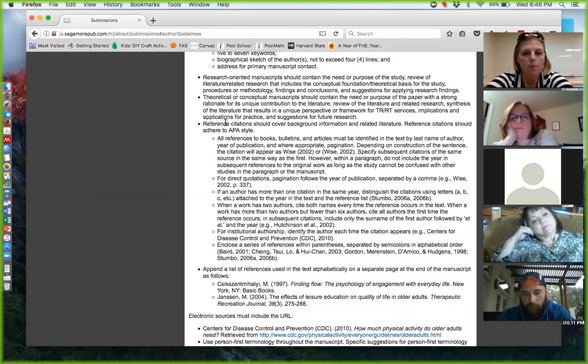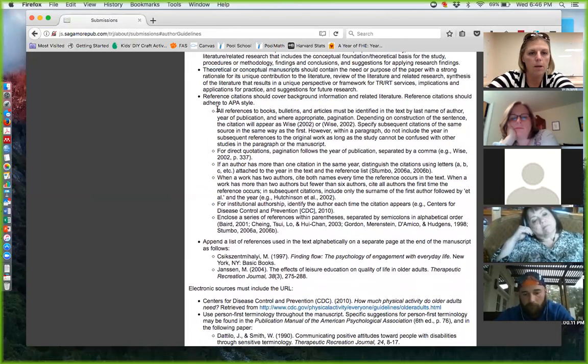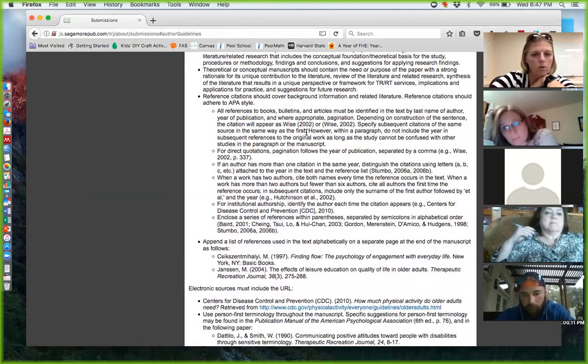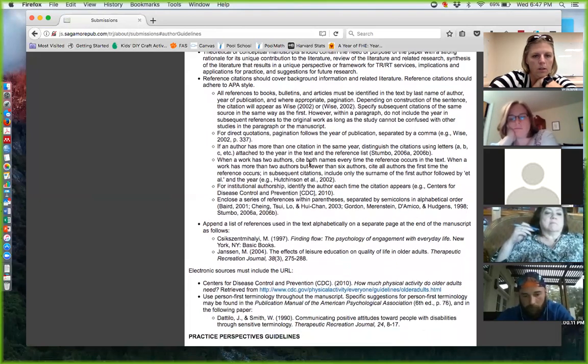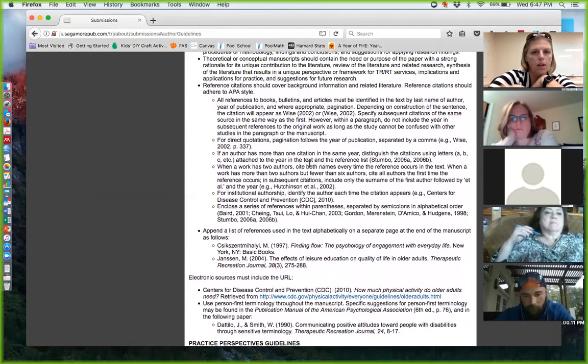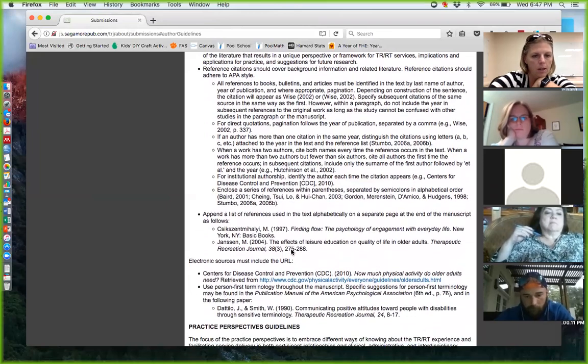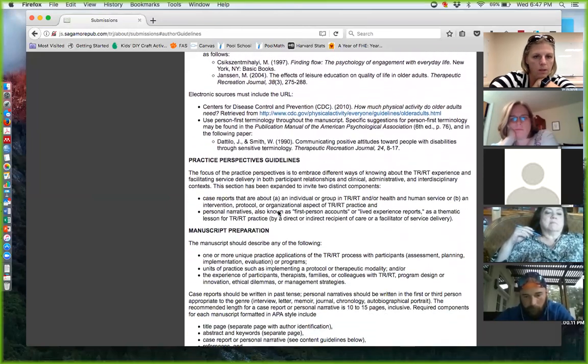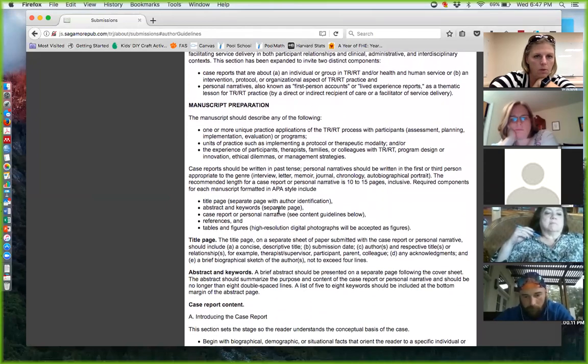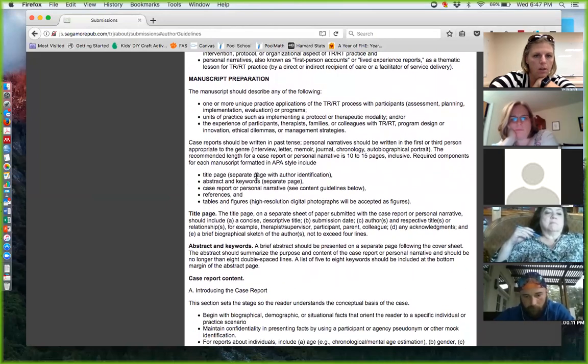Yeah. Okay, so here's the information about APA formatting. It gives you an example of a book. It gives examples of articles in lots of different ways. But even though they give examples here, always good to refer to the APA manual. Here's some more info on manuscript preparation. All the different, well, I guess some tips of how they want you to write things.